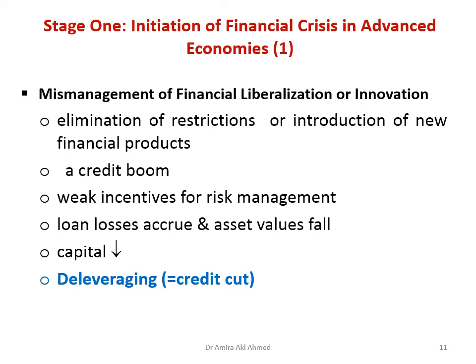Since depositors know that government-guaranteed insurance protects them from losses, they will supply even undisciplined banks with funds. Eventually, loan losses increase and the assets of banks fall in value, leading to a reduction in capital. With the deterioration in the balance sheets of financial institutions, lending decreases. Hence, a lending boom turns into a lending crash.